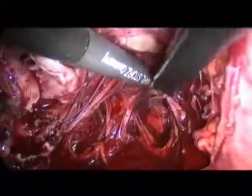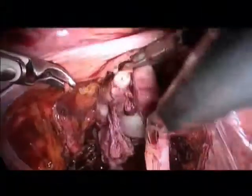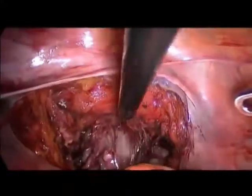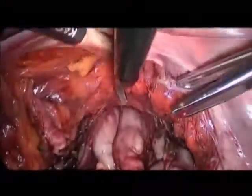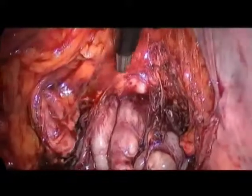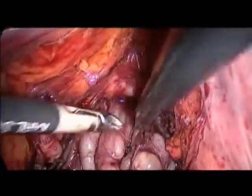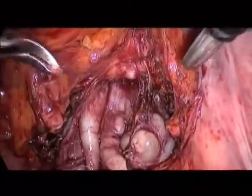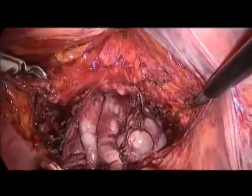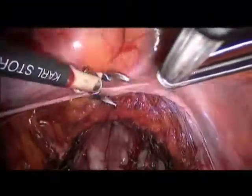So we will now leave the posterior aspect like it is. You can drop the seminals and leave them there. You see that later on we will come through this thick layer here, which is the anterior aspect of the Denonvillier or the vesicoprostatic muscle as it is actually called, and we will immediately find this prepared plane, which is another advantage of this approach in terms of anatomic landmark. So we will drop the incision now and move to the development of the anterior aspect.